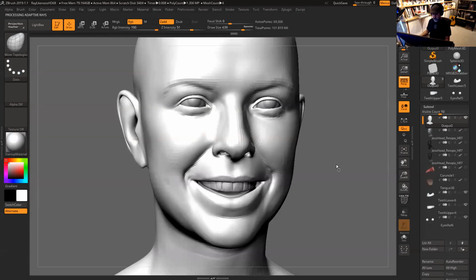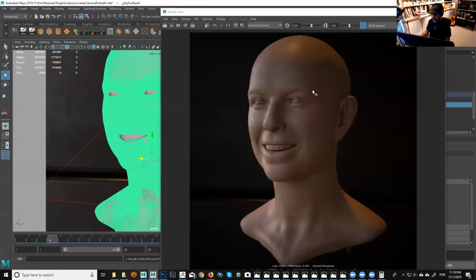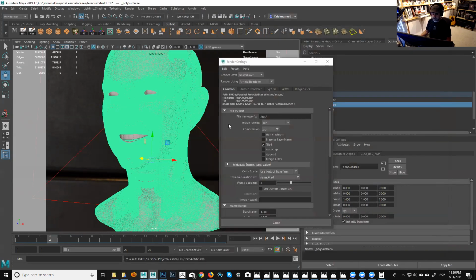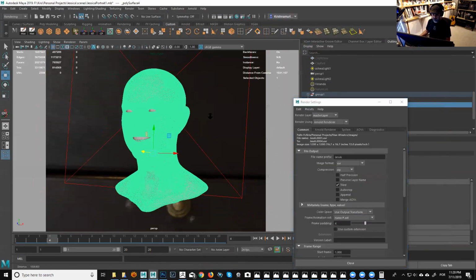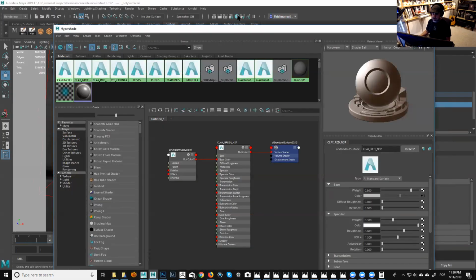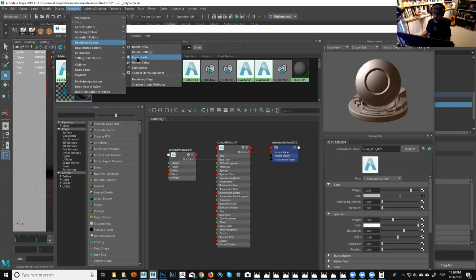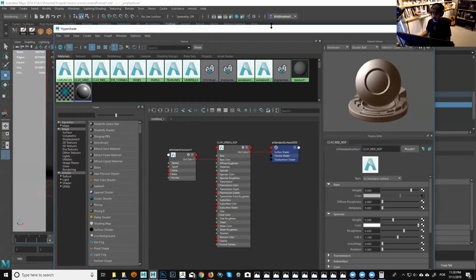And then since we are here, let's go back to our Maya. And let's talk a little bit about the shaders here. So I have that shader, that's just the regular clay shader, right? And then you're gonna notice, if you're gonna play with things here in Maya, first thing I'm gonna do, let's bring the actual model. So first off, I'm gonna bring this window here, which is the Hypershade. You can access it using that little sphere in there, right? Or if you go to window, then rendering editors, and then Hypershade, it's the same shortcut. And then you're gonna bring your shaders in here.